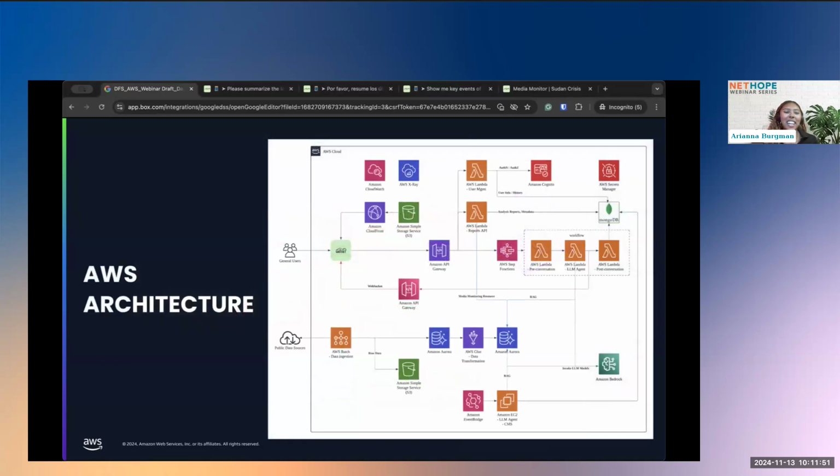Thank you so much, Naeed. So Data Friendly Space is a nonprofit like many of you. They used AWS to build GANNET, and I want to take a few minutes to dive into how they were able to do that and hopefully inspire other leaders such as yourselves to achieve your mission using AWS. Let's take a look at the AWS architecture, focusing on just a few key components.